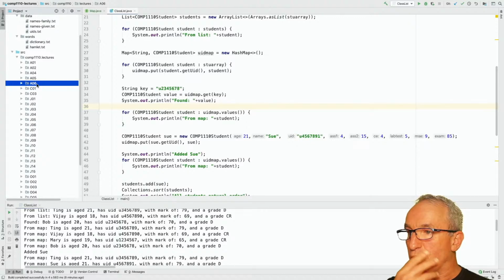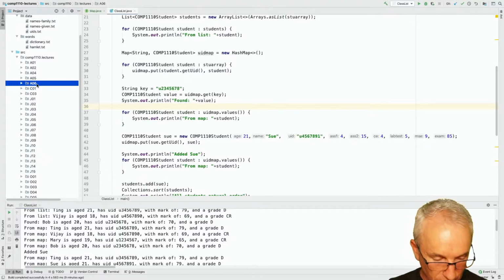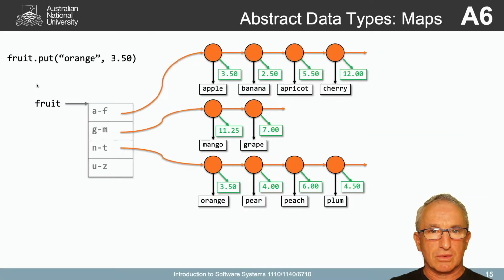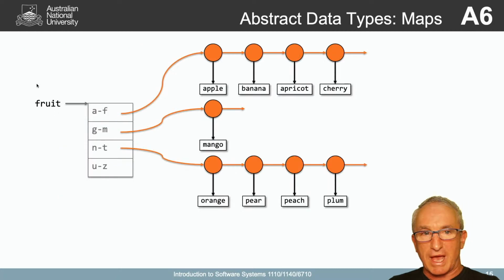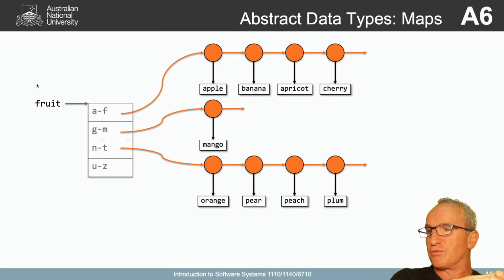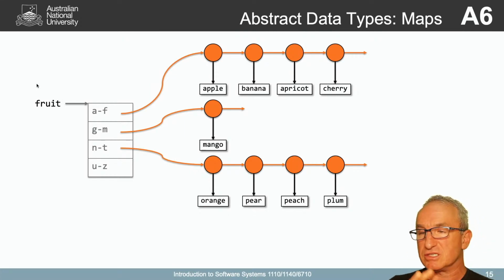Can I give an example of why you might need a key and a value? Good question. Let's just go back to the PowerPoint. All right, so like this. Okay, so here we had a set of fruit. This slide that I'm showing you now is actually the slide we had way back a few weeks ago with sets. That is a set of fruit.